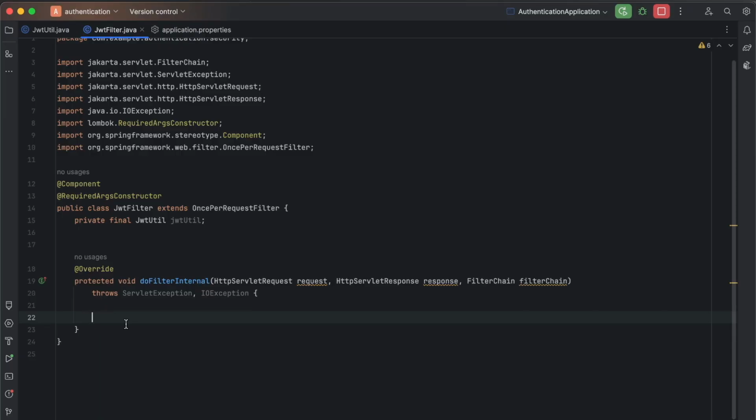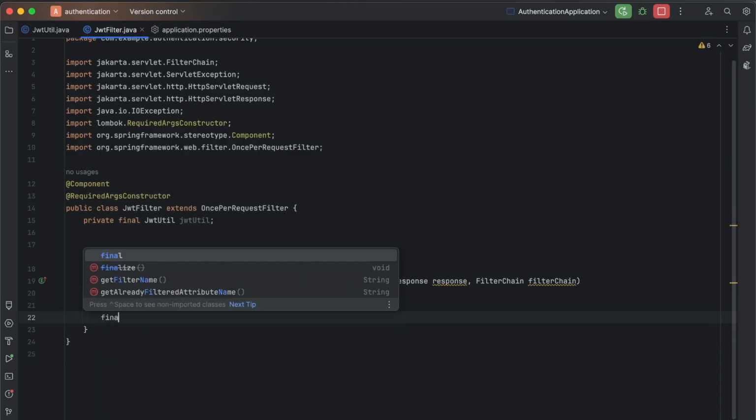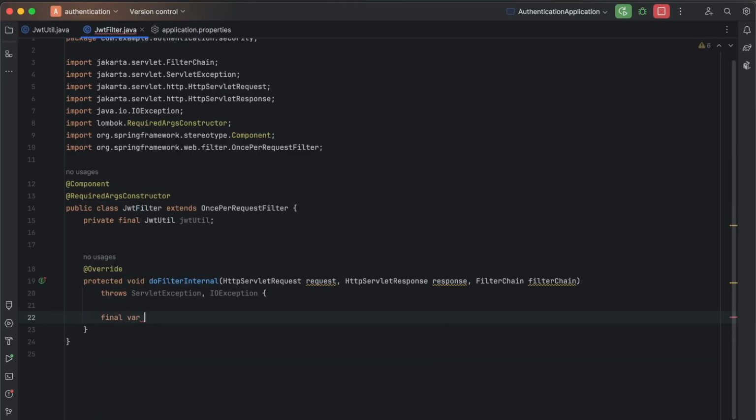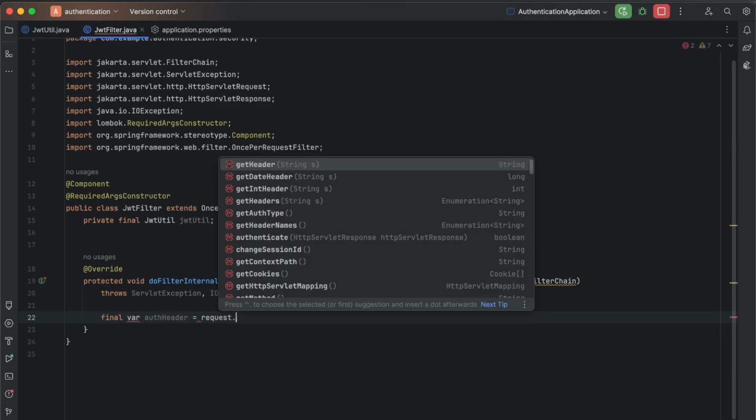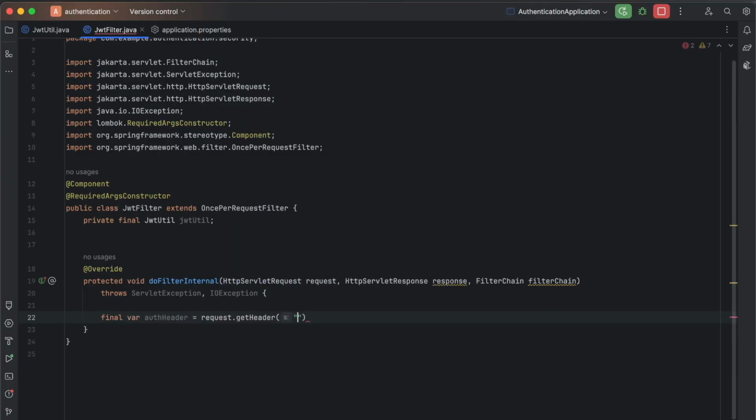Get the authorization header: final String auth header equal request dot get header authorization.